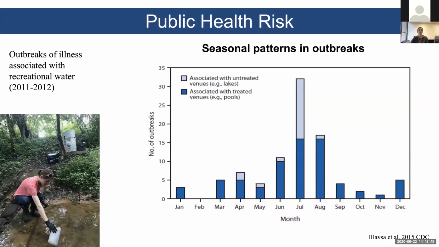So to protect public health, we're trying to understand when and where these illnesses happen and what we can do to stop them. For example, the CDC looked at data from 2011 to 2012 and indicated that outbreaks of illnesses can be associated with recreational water. These outbreaks peaked in the summer months from June to August. And the collection of these types of data can help us determine how to reduce microbial contaminants to align with goals that were established by the Clean Water Act.